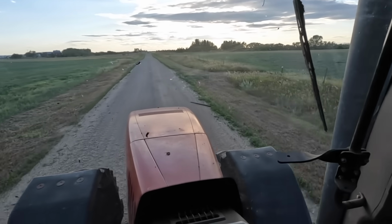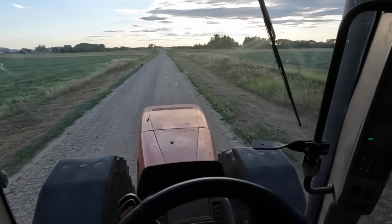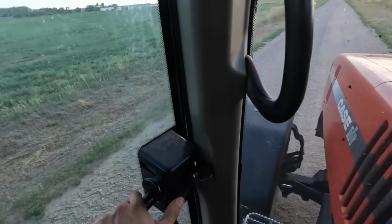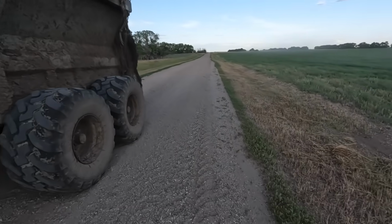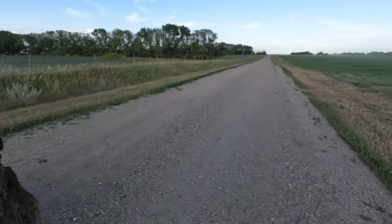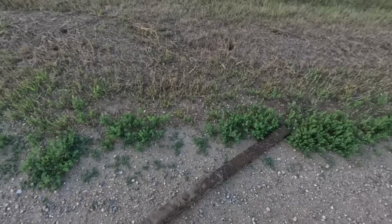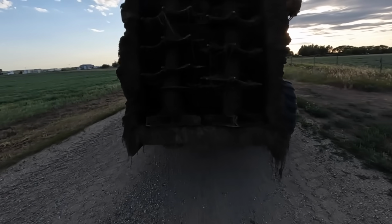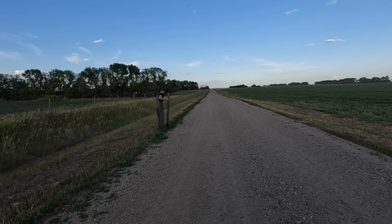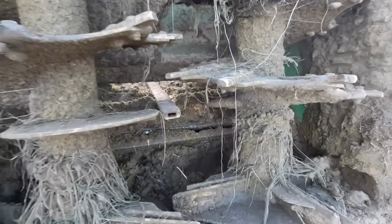That bar right there belongs in my manure wagon. Huh. Well, that's not good. I left the gate open, so I'll just slide it in the back here, drive back to the yard, and pull up to the shop, I guess. Better make sure we don't forget about that and turn the beaters on or something.